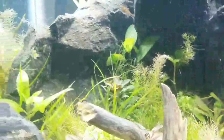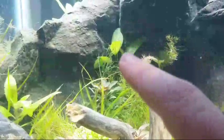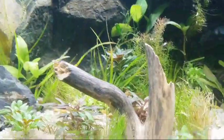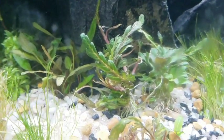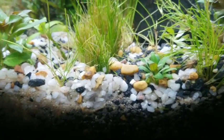And this Temple compacta, or whatever you want to call it, crimson temple, small temple, is probably not the smart choice long term, but I will keep it trimmed, and that will stay nice and low if I stay on top of that. But that is almost like my tree line, whereas if I put some kabamba or this rotala that's in here, it almost looks like pine trees or something with those fine little needles. And then down here, we've got more of a fern action. And with the crypts and things, we've kind of got a jungly underbrush or even a cactus type or aloe vera type thing.